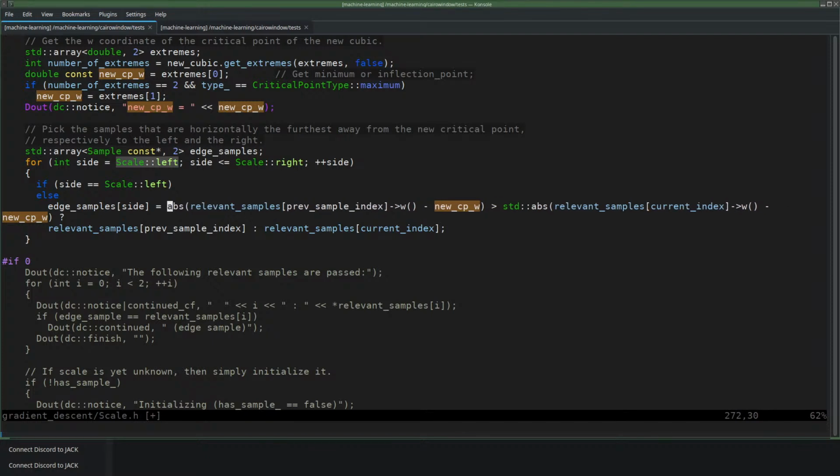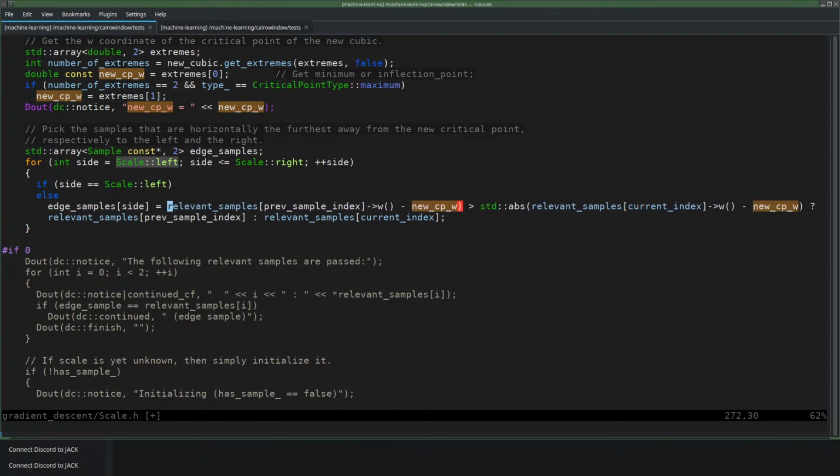Which means that I have to remove the absolute value. Do I still have a previous sample index?